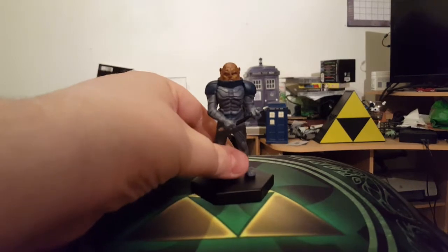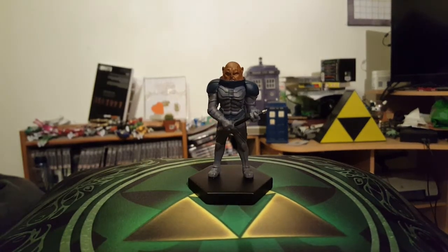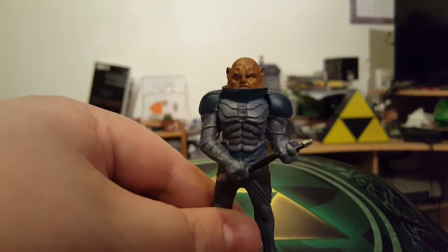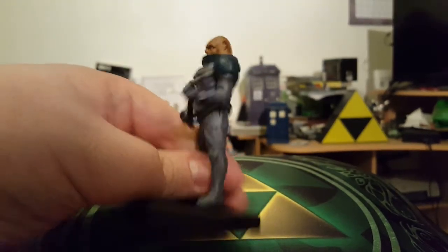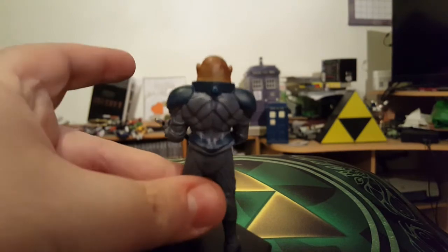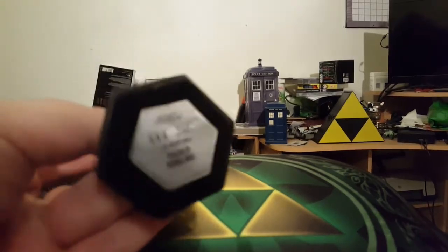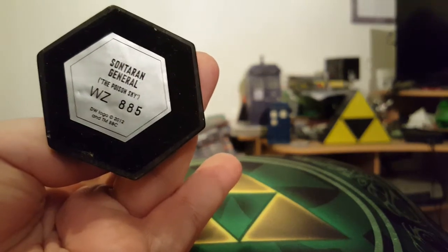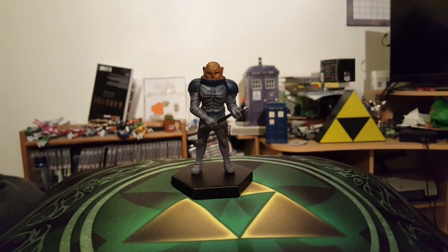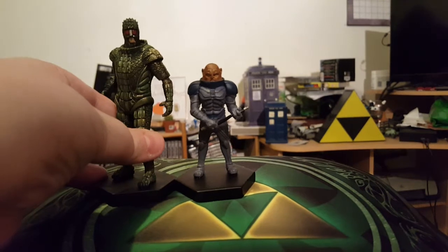Here's the first one. It's a Sontaran General from the David Tennant story, The Poison Sky, and as you can see, quite a lot of detail there. He's got a scrunched up little face. Really nice paintwork on there. So there's this probic vent at the back, and on the bottom of each of these you've got a number, what they are, who they are. So yeah, really nice little representation of a potato-headed Sontaran. And the best thing about these is, if I bring in my next figure, they're to scale.